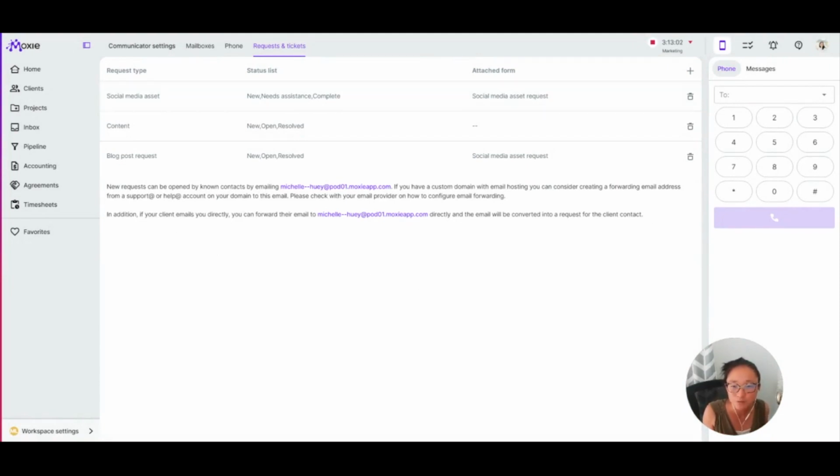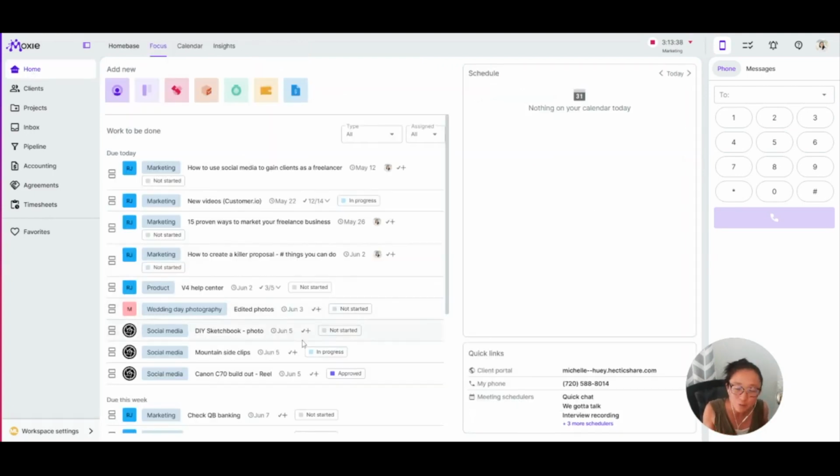You can also read through this where, let's say your clients, they pretty much never want to use this form. They just keep texting you or emailing you or whatever. You can do that by using these emails and also your known contacts. I'll let you read that when you get into your Communicator settings and won't read the entire thing to you. But we also have it set up so that when your clients inevitably just continue to email you, we have a way for you to forward that so that it gets logged as a request and ticket. And that is Moxie's Communicator, helping you communicate with your clients and with everyone a little bit easier.